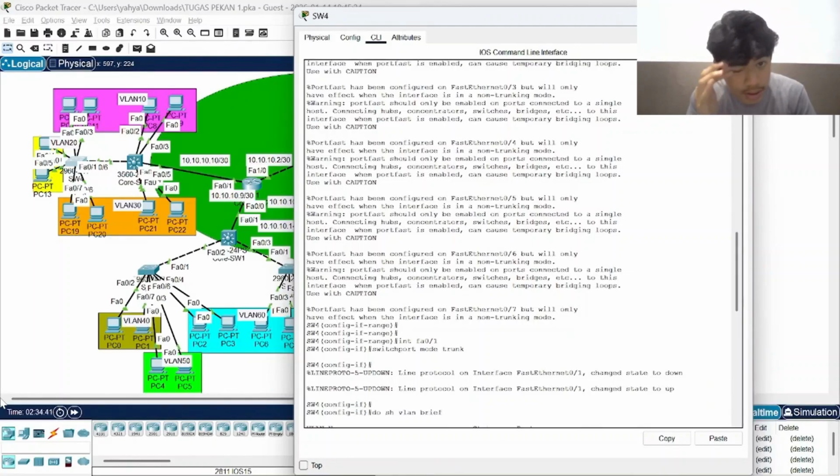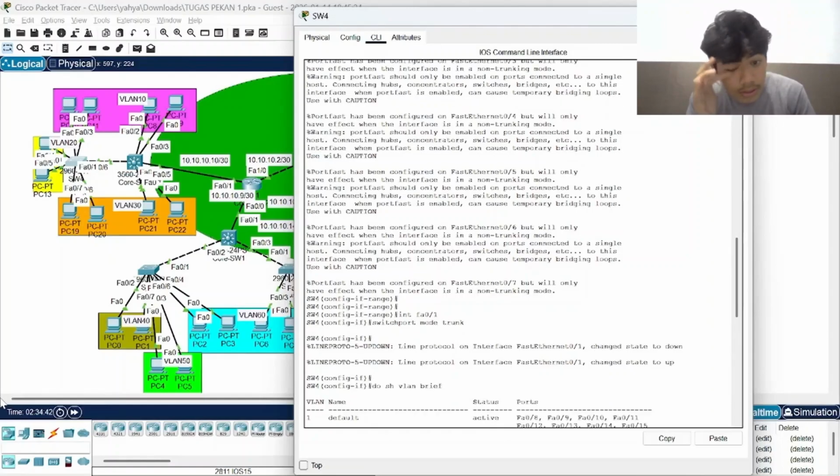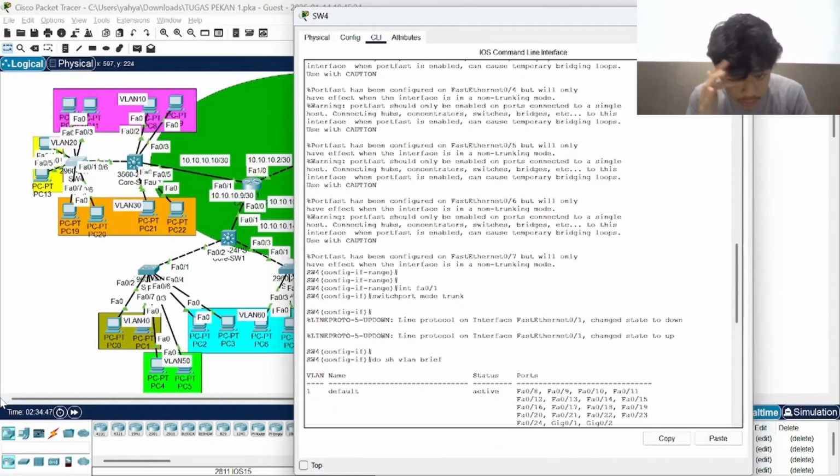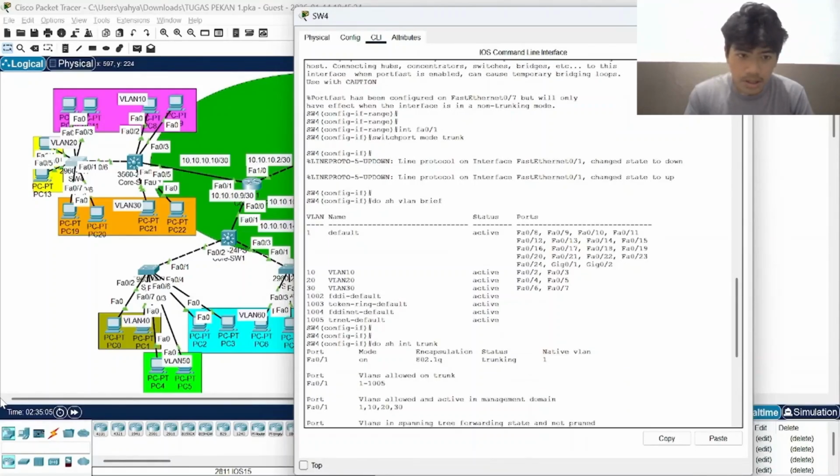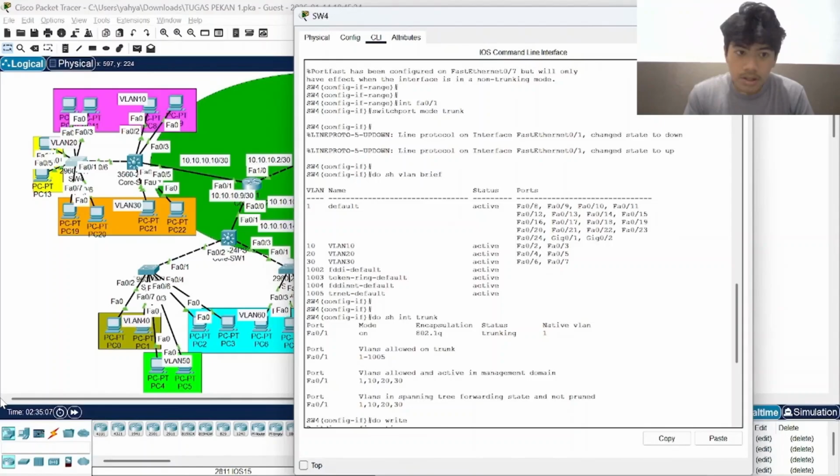As you can see right here, to check the VLAN, that is the command right there. Do show vlan brief, and then you can see all the VLANs that are active and at what port they are. You also configure the encapsulation for the MLS trunk.